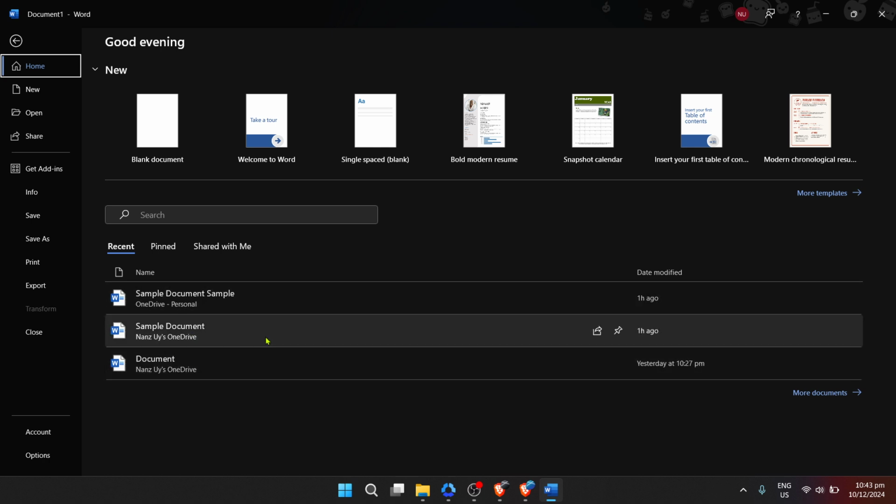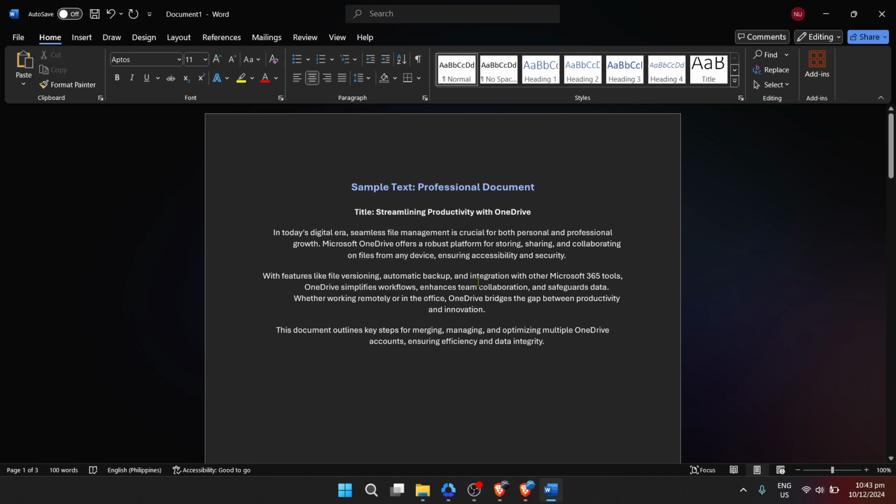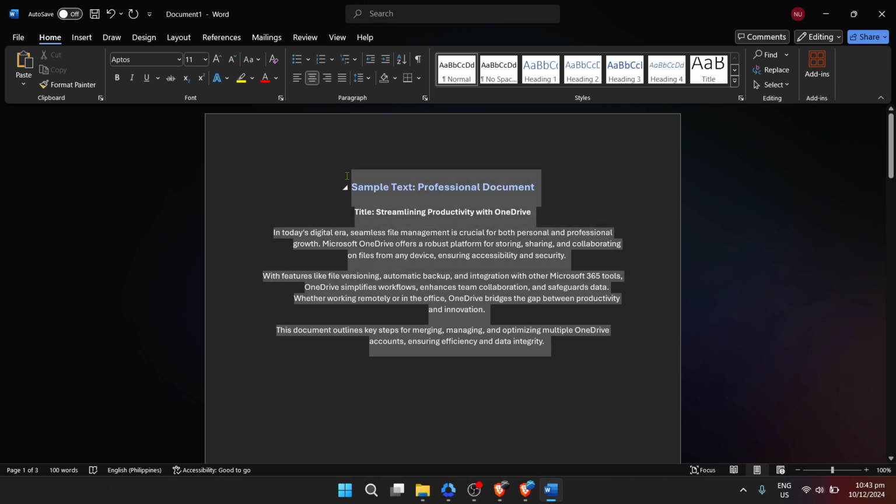Now let's say you've either opened your existing document or decided on a blank one and typed out your text. The next thing you'll want to do is select the text you wish to justify. You can do this by clicking and dragging your mouse over the text. Ensure every bit of text you want to justify is highlighted. This visual indication shows you exactly which parts of your document will be adjusted in the next step.